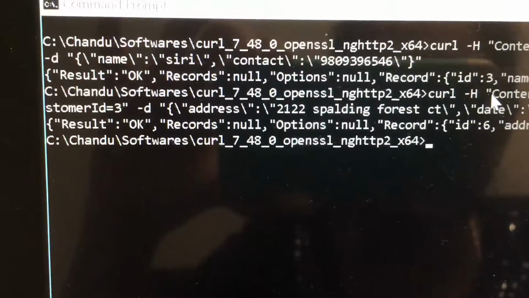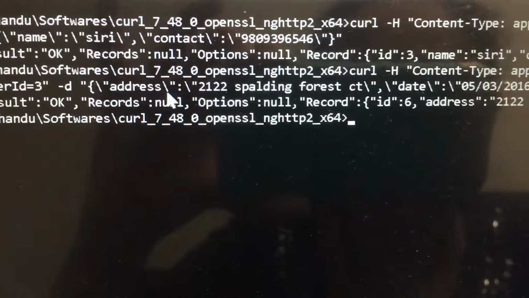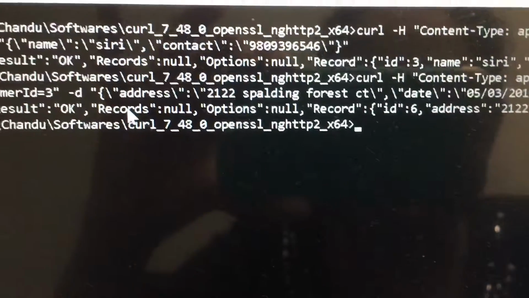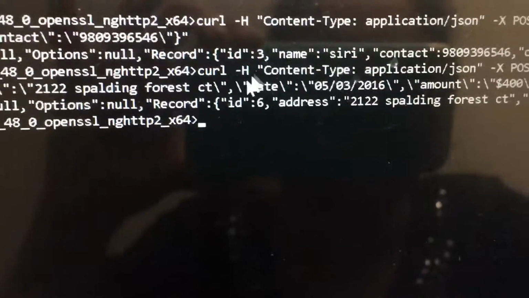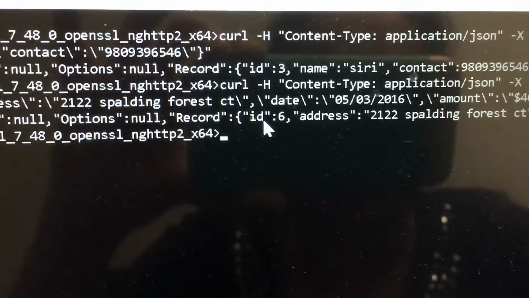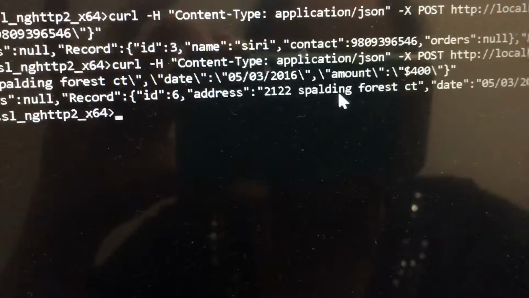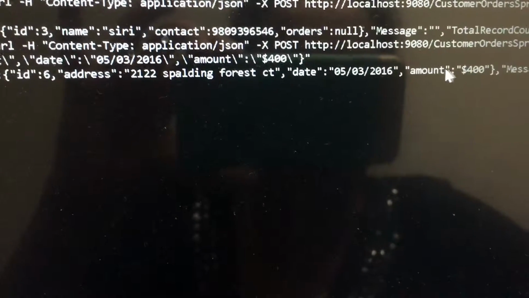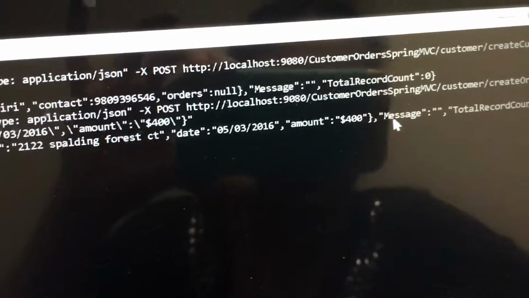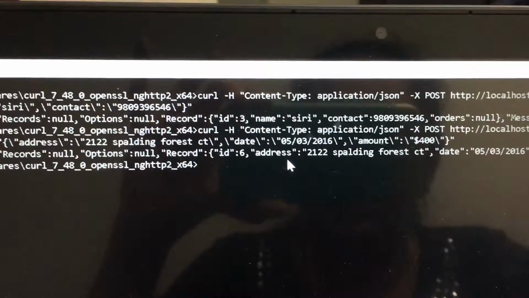Here we can see that a new order has been created with ID 6 and the address of the customer, date and the amount. So thus, let's check this order record if it is available in the SQL Developer.